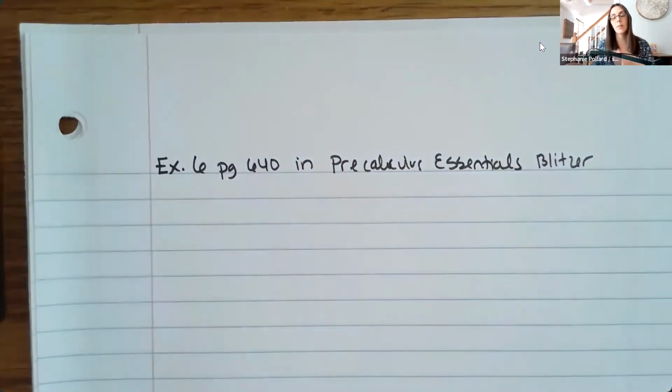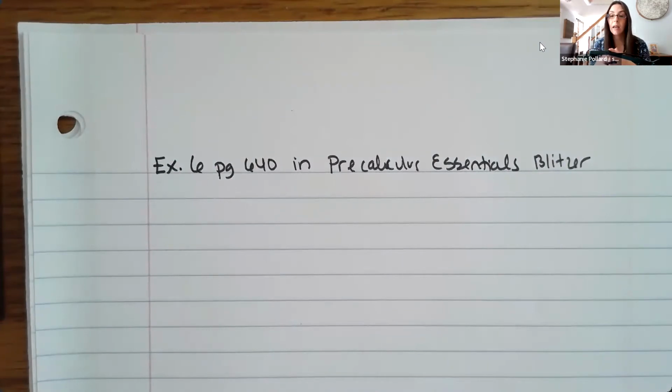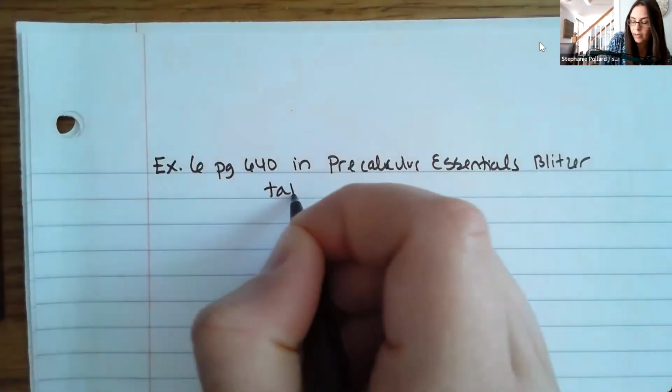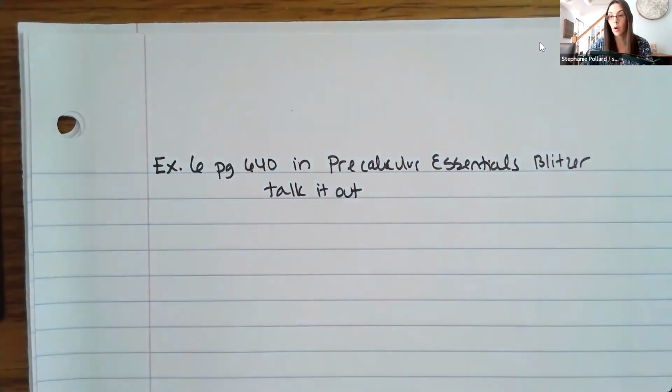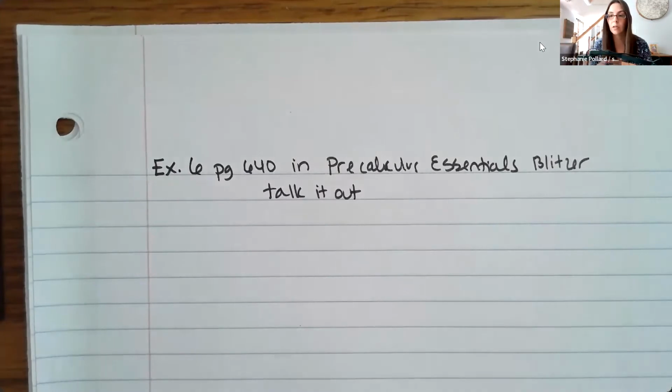We're going to do example 6 on page 640 in the pre-calculus book, and I'm going to bring up the book for a second. I'm just going to talk it out, but I encourage you to take notes off to the side, either in your own notebook or in your text, whatever is easier for you. The picture is really helpful here, and it's going to be a little hard to recreate, so I'm going to bring in the book.